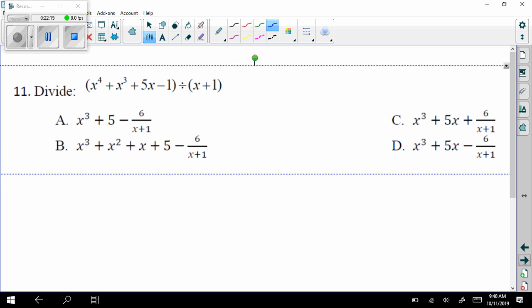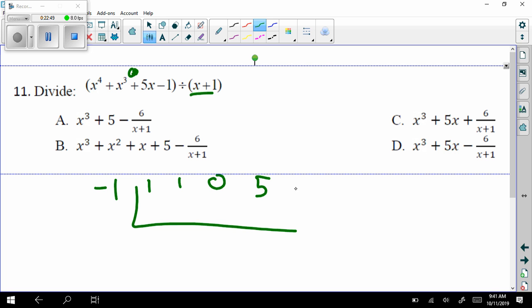All right, division. Again, this is one that can be done with synthetic division because we're dividing by just x plus 1. So for synthetic division, we put a negative 1 out front. And then on the inside, you have to notice, most importantly, that we are missing an x squared term here. So when we write it out, we have to put a 1x to the 4th, 1x to the 3rd, a 0x squared, a 5x, and then a minus 1. Make sure you get the 0, otherwise you're going to be messed up.